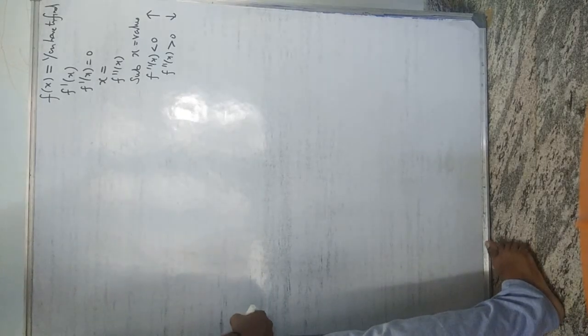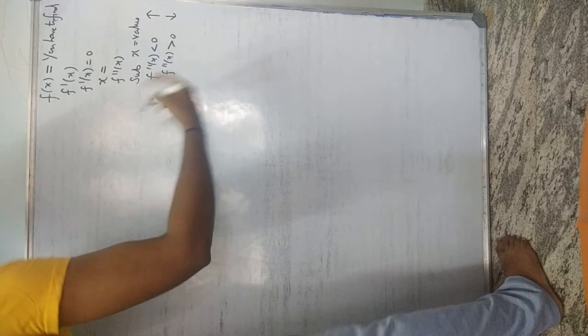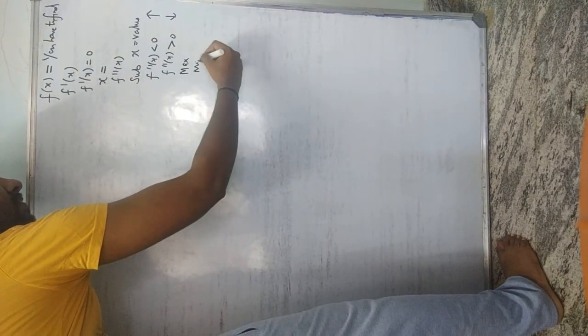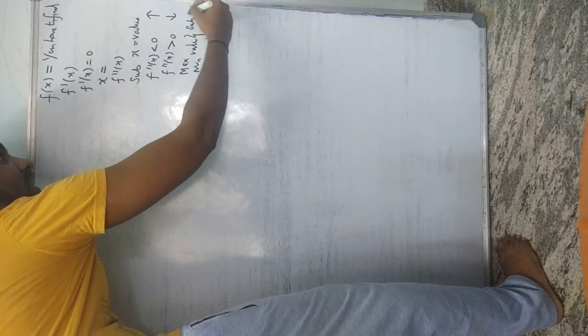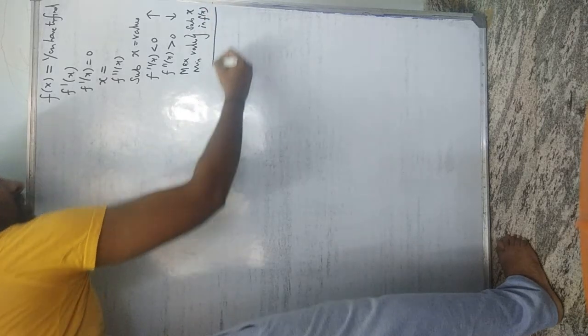And if they are asking you values, I already told you, find the maximum value or find the minimum value, you have to substitute the x values in the question. This is your algorithm for all the word problems. Very easy algorithm. That f of x you have to find out.